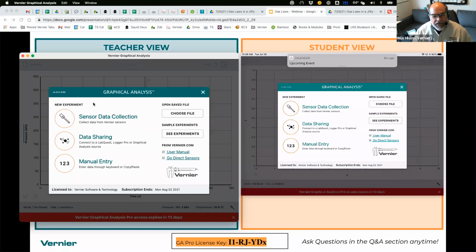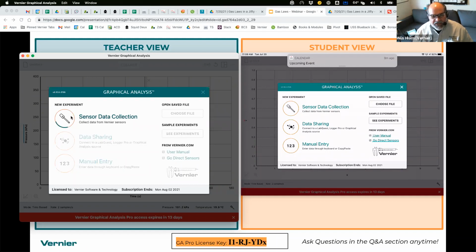What I'm going to do right now is set up the first experiment. And if you might remember, I talked about doing this backwards. I'm going to do Avogadro. I'm going to look at gas, the number of molecules, and the pressure, and what the effect is on those two. It seems obvious until you go one step further with your students. And I'll show you what I mean in just a second here.